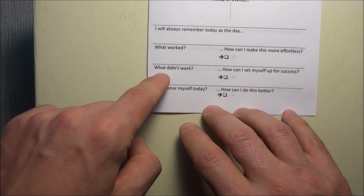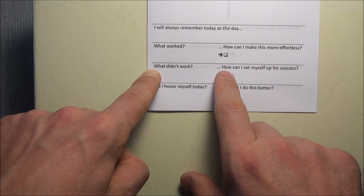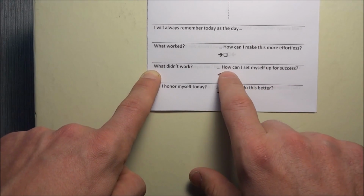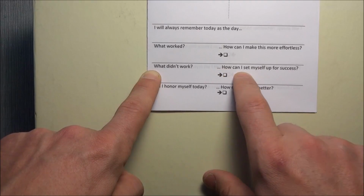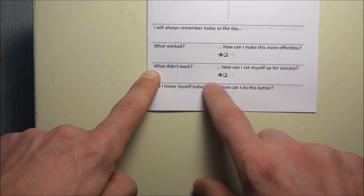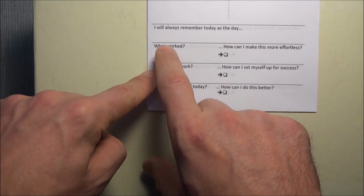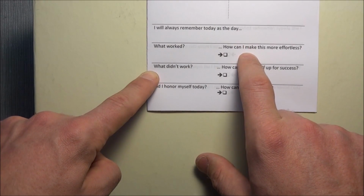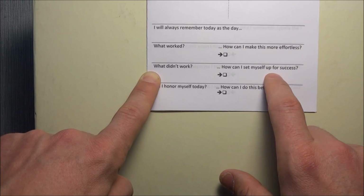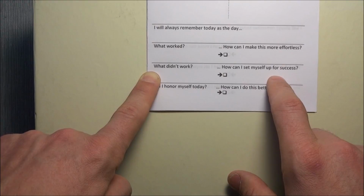Underneath that, we have what didn't work. And again, over here it says, well, this time it changes slightly. How can I set myself up for success? This is the key to my success with dieting, right here. These questions right here are how I lost 40 pounds in 4 months. Every day I'd say, what worked? How can I make it more effortless? And then I would say, what didn't work? How can I set myself up for success? Set up for success. Those are the key words there.